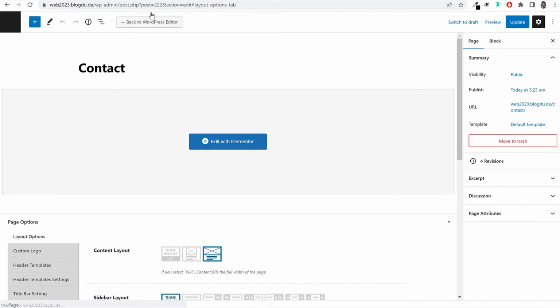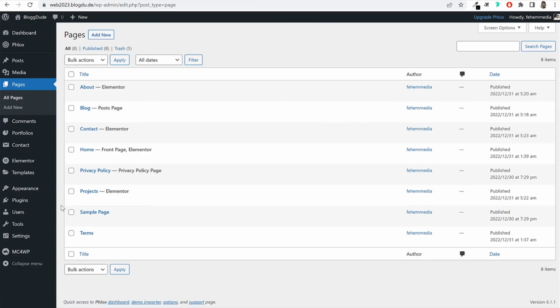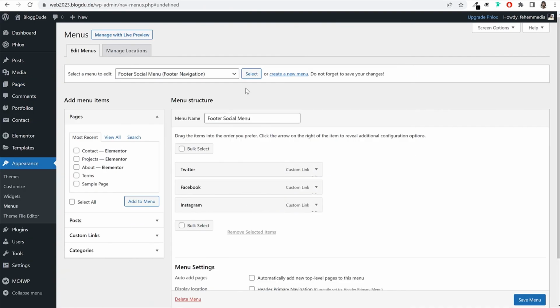Finally, we have our header and footer. Okay. Before that, let's do one thing. Let's actually create a menu. So we can hover over appearance, click on menu. So to create a menu, you hover over appearance, click on menus. Okay, so it looks like they have already created some menu for you.